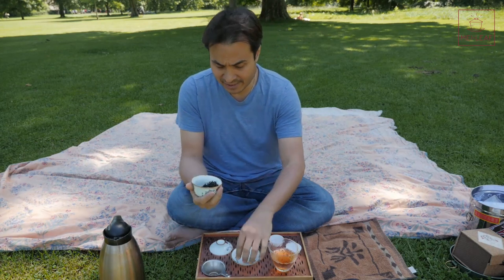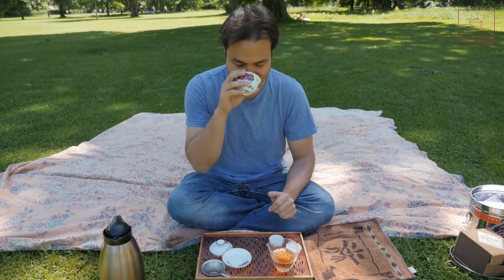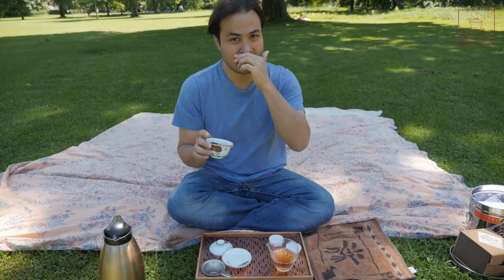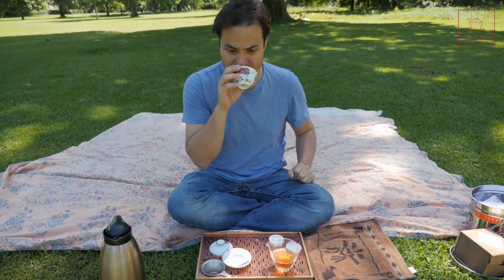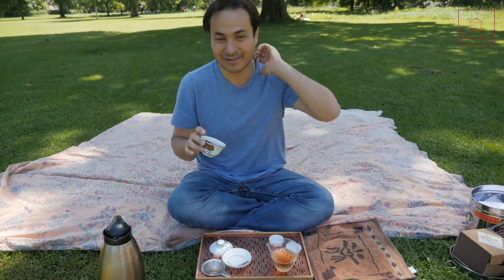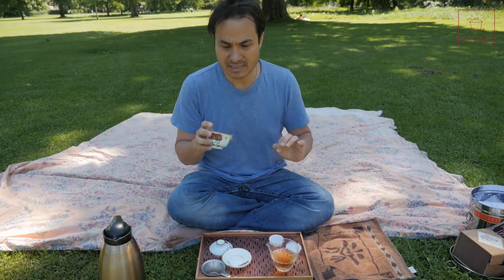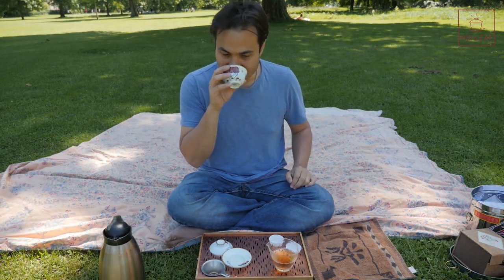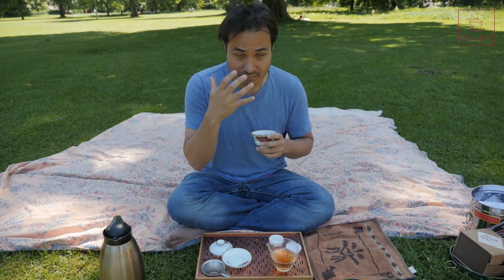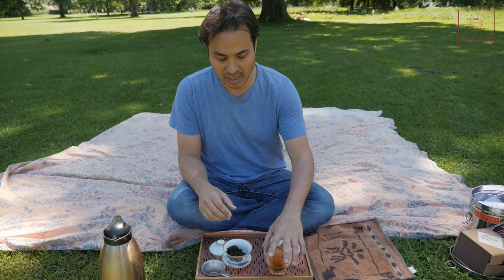Now the leaves have had a chance to release their steam and I can get my nose in here. Mangosteens — it's incredible. The woody note, the wet woody charcoal note is there, but it's a very fruity charcoal smell, and I'm getting meadows. I'm trying to distance myself from the smells around me in this field. It's not particularly a lot of flowers here, but definitely summery. It's got a juiciness to it in the aroma — very juicy. It's already making my mouth start to water. Got this slightly sour, juicy note, which is unusual for a Wuyi Oolong.